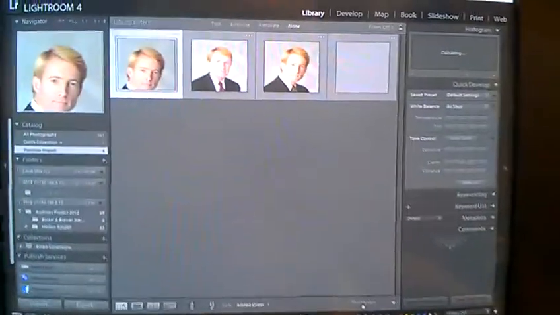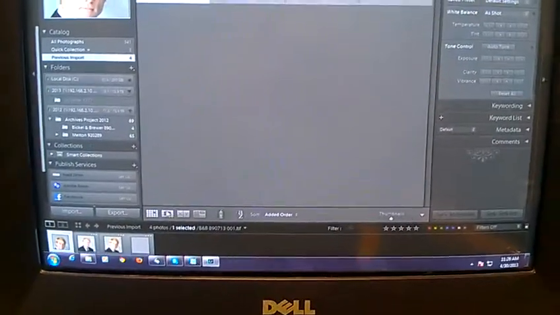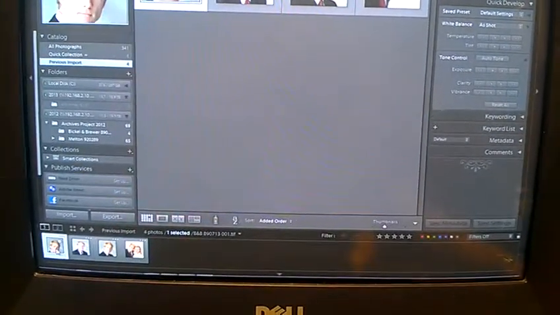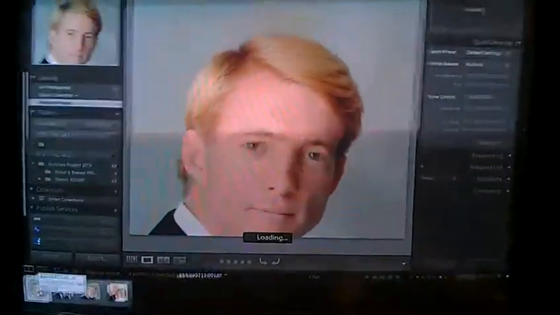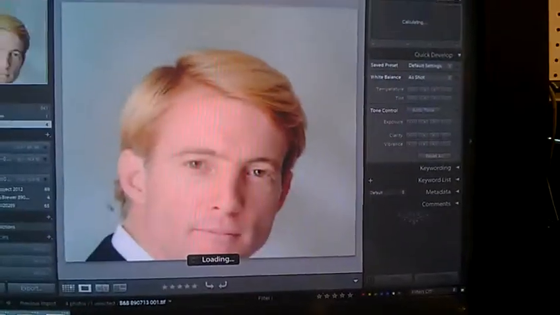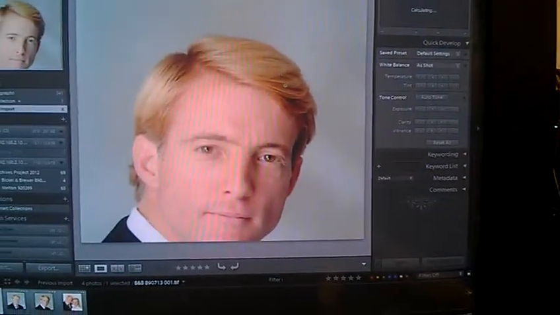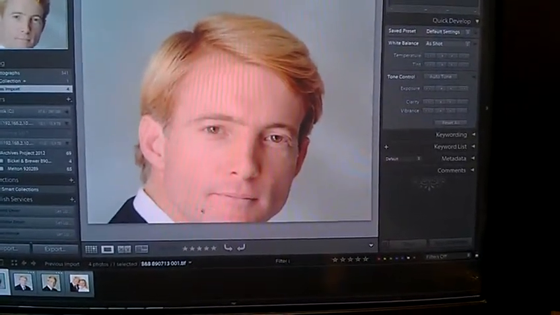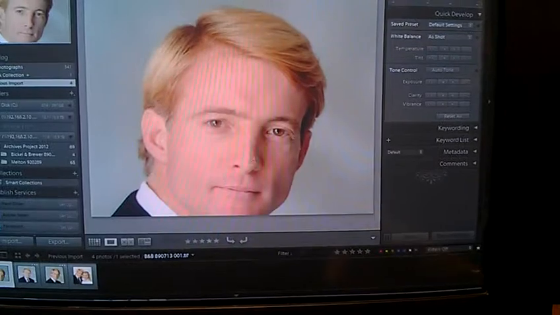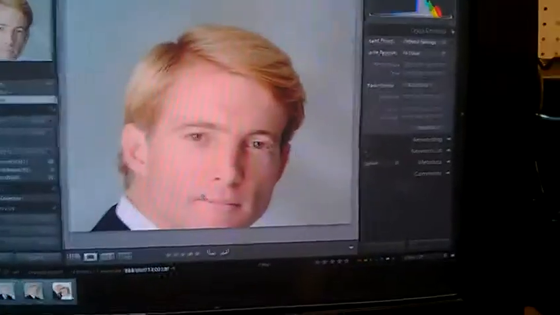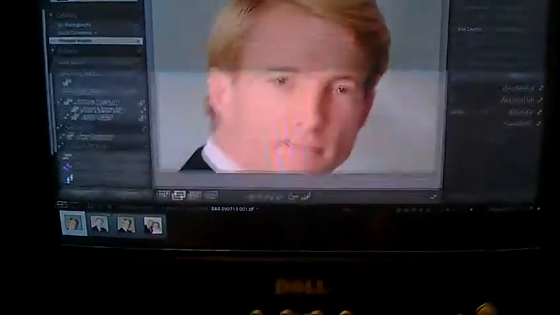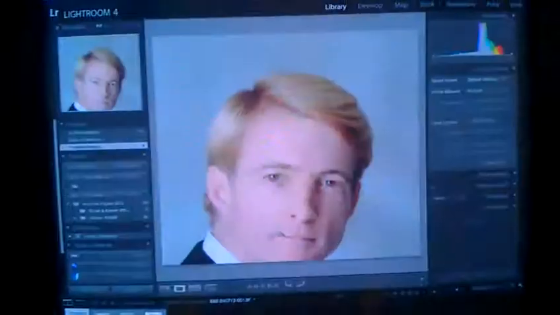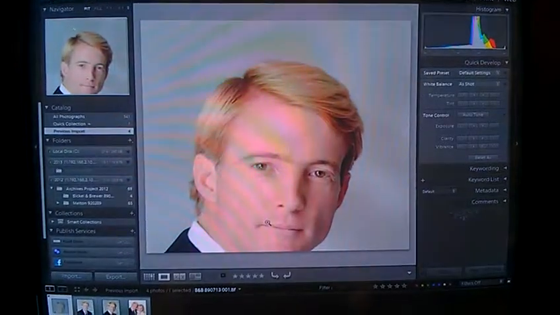Okay, good. So while that one's still loading, what you're going to do, go down to this bar here, double click on the folder, or I'm sorry, on the photo, to bring it up. Here. Now, we can tell this one is obviously not a good photo. His head's cropped out a little bit. So, this is what we're going to do. We're going to hit X. That sets it as rejected.